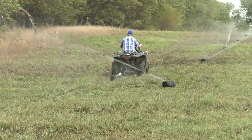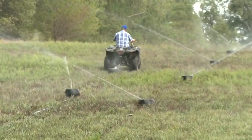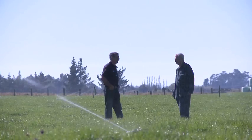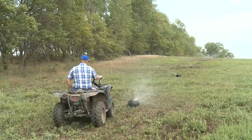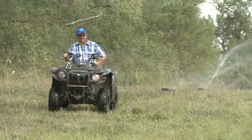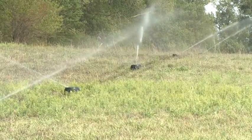Today, American Farmer is on location in Nebraska at a farm that employs John Kirk's revolutionary system. With K-line irrigation, if you can drive across it with a four-wheeler, you can probably irrigate it. You can set the system up to go around groves of trees, gullies, and things that you normally couldn't cross with any other irrigation system. What you can do with K-line is put the water on right after the cattle have grazed a certain grazing cell very rapidly. Then on your next irrigation cycle, moving it only once a day, you get deep percolation of water into the soil and can actually manage the soil profile and the water-holding capabilities of the soil.